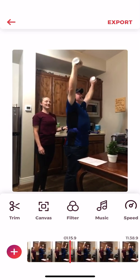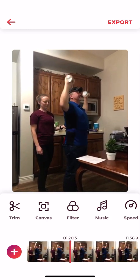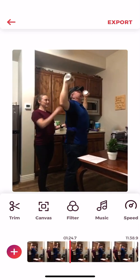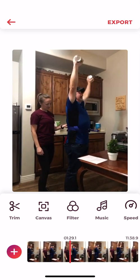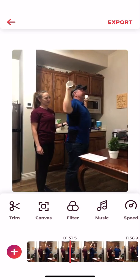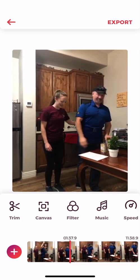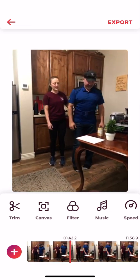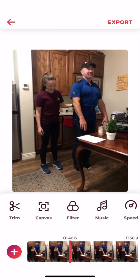Make sure you're breathing. And relax the shoulders. Okay, great. You can put those down. Next one is standing calf raises, where you just come up onto your toes, and you got the table right here if you need it for balance. Good. As high as you can go.